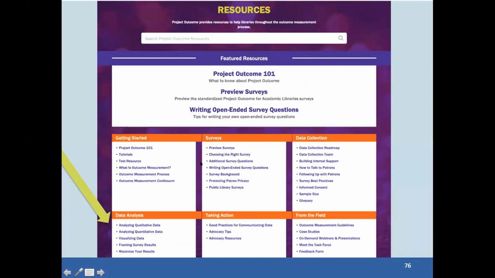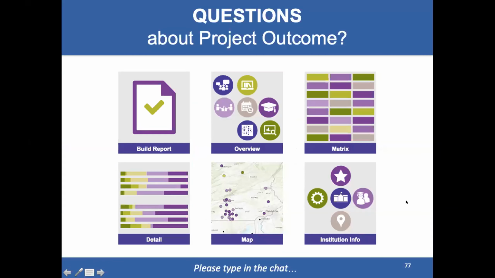And so you get a quantitative visualization of that qualitative data. And again, there are resources here in the toolkit once you're logged in that can help you dig into aspects of this a little bit more deeply. So I saw a couple questions come up in the chat already, so I will take a look at those. And if you have other questions, please also take this opportunity to type those in the chat as well. We have another few minutes where we can answer additional questions.